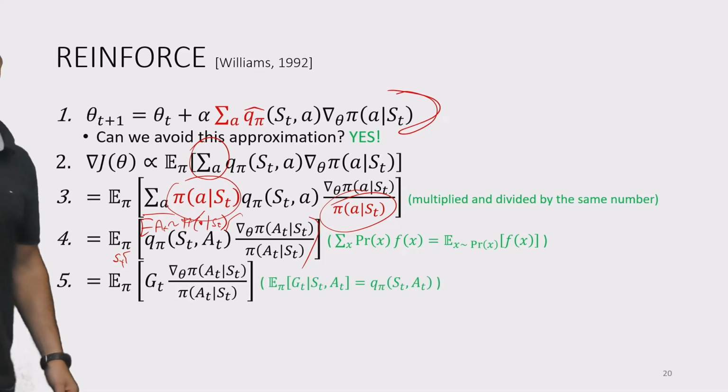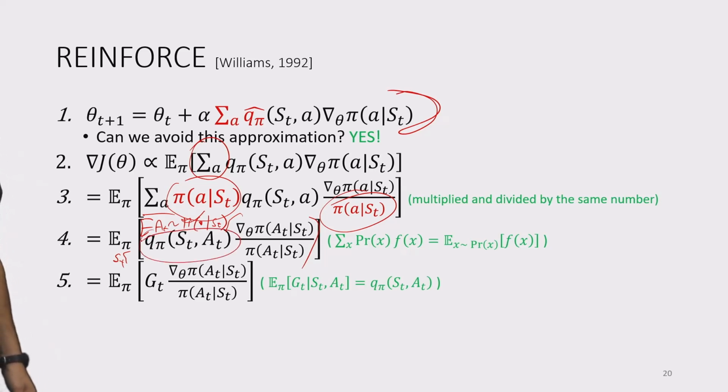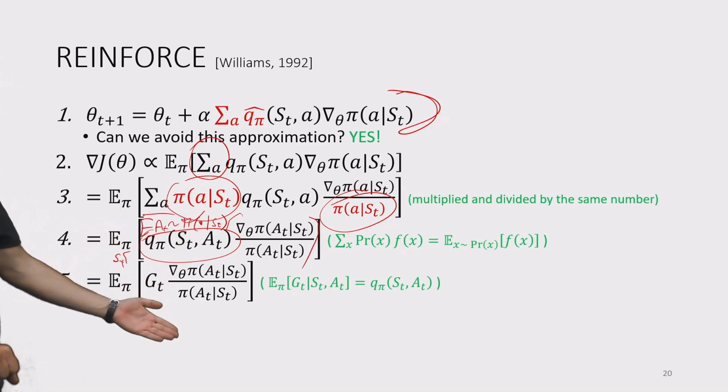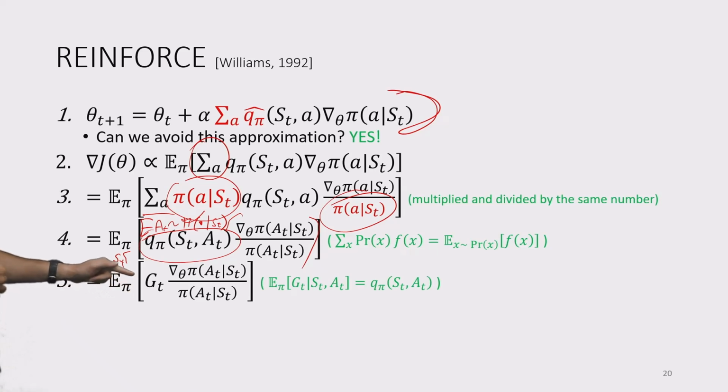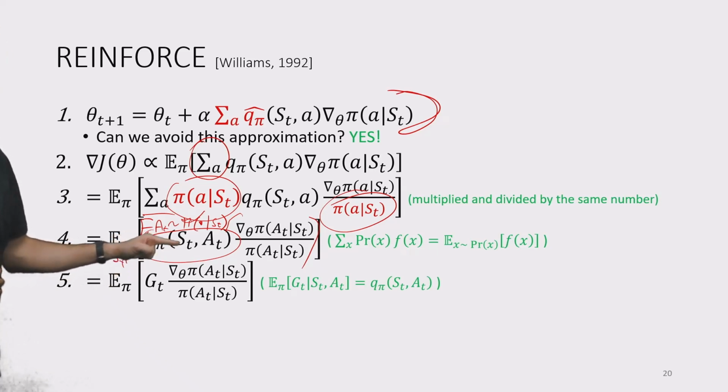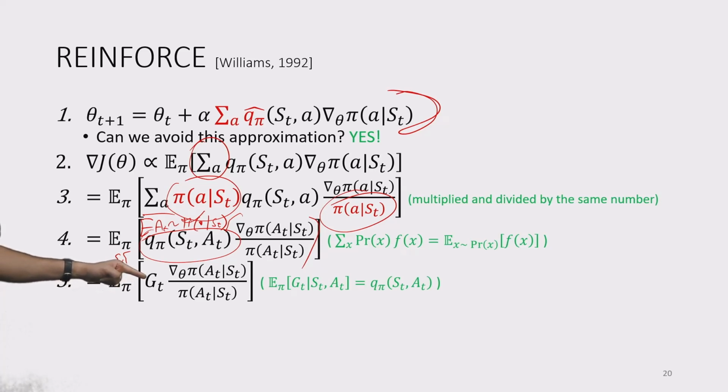Okay, so next we're going to say that our Q estimation for a specific state and action pair that we sampled by following our policy, we can use a value approximation to do this. And by the way, if you use value approximation to define the gradient, then it will be an actor-critic algorithm. But let's push that later. We'll discuss this later. For now, we have a very easy sample-based, Monte Carlo-based approach for approximating Q for a given state and action pair that we saw in our current trajectory. And this is specifically the capital G value, right? Capital G value is a single sample of the Q value drawn from the real environment, so it's an unbiased estimation of the Q value.